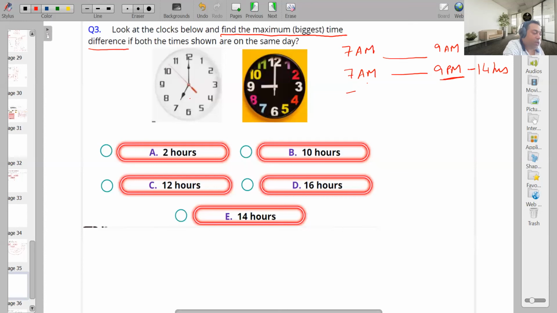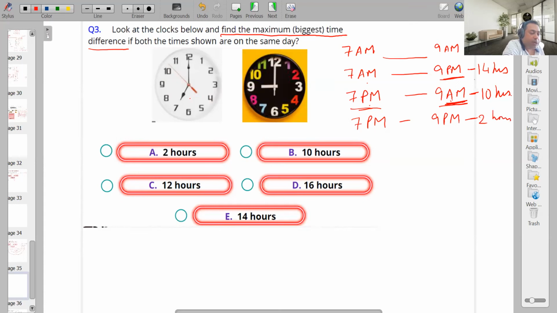The next one, we can say this is 7 p.m. and this is 9 a.m. Here, this time will happen first in the day. Okay. And then this one will happen later on. So 9 a.m. to 7 p.m.: 9 a.m. to 12 noon is 3 hours, and then from there till 7 p.m. is another 7 hours. So this is only 10 hours. Right. And the other combination could be again 7 p.m. to 9 p.m., which is again going to be a gap of only 2 hours in the evening.